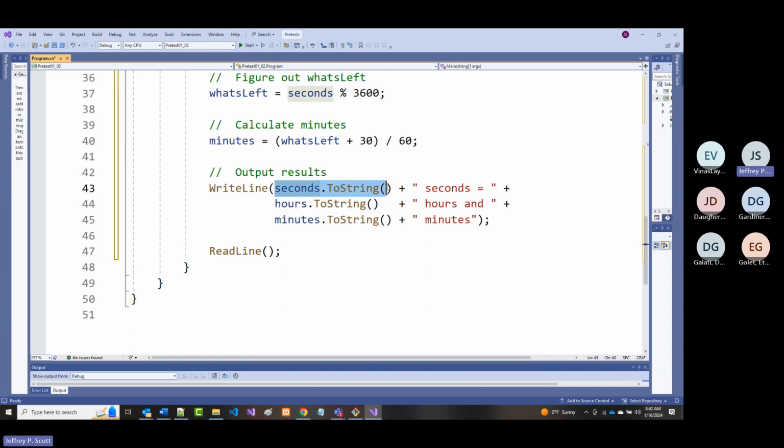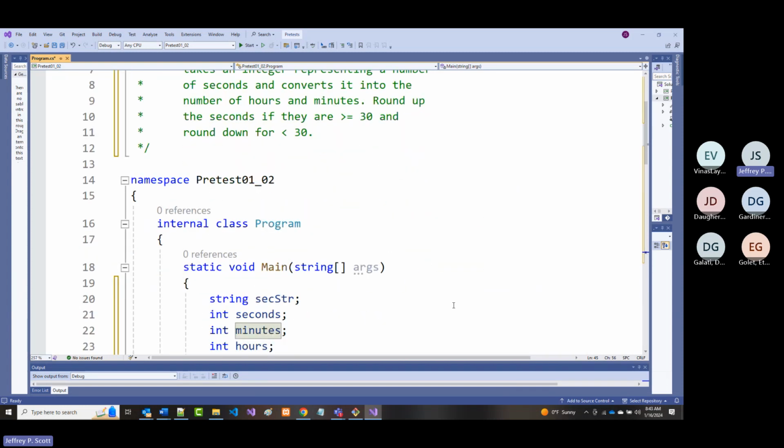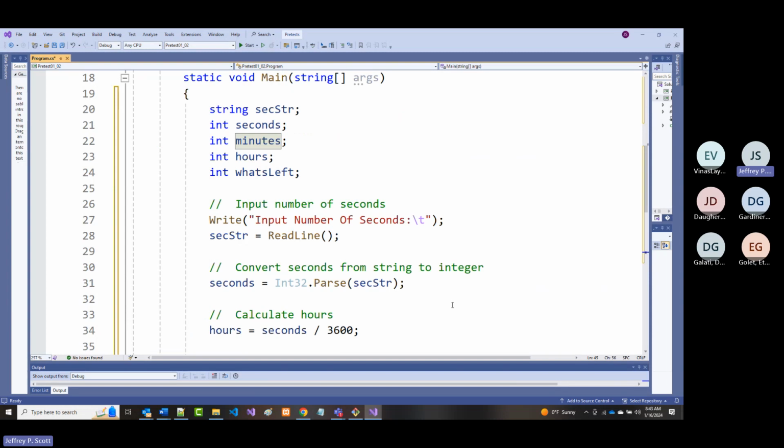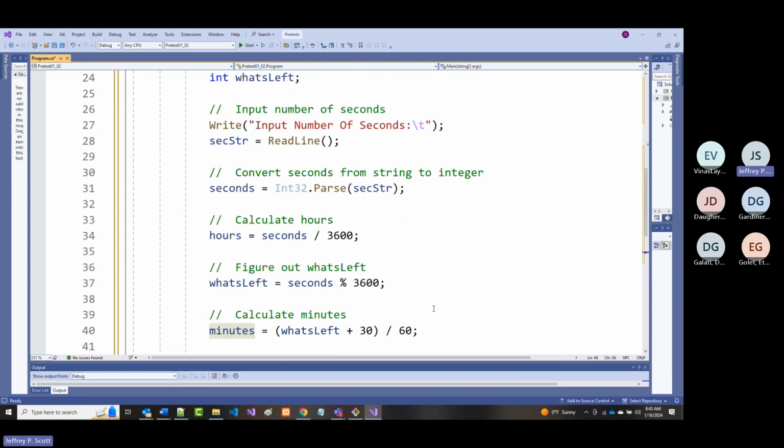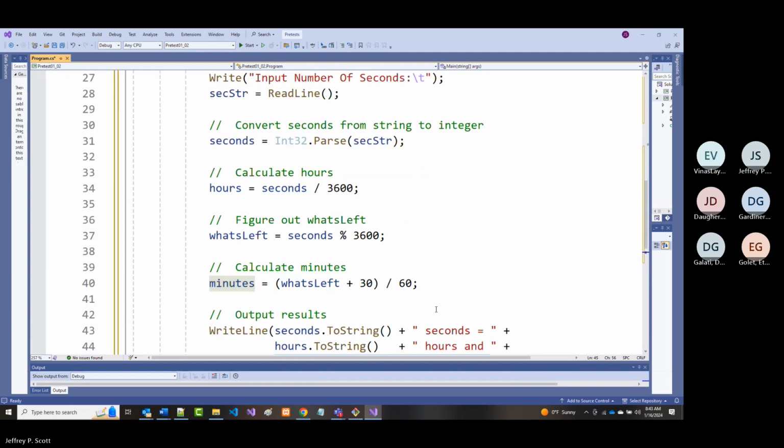So it should say 8,000 seconds is equal to 2 hours and then takes that 800 and divides it by 60, whatever that is for minutes. That's the entire thing. Like I said, I purposely tried to come up with programs that would test you as far as you'd have to think about it, but not blow you away.